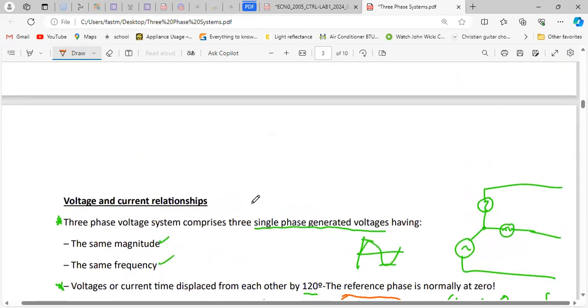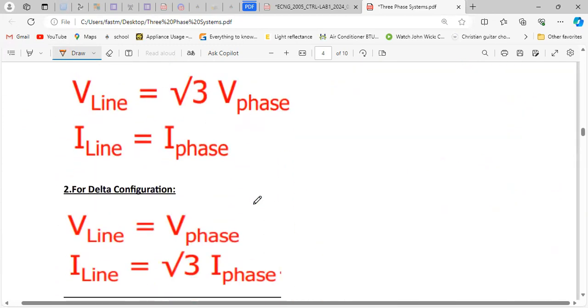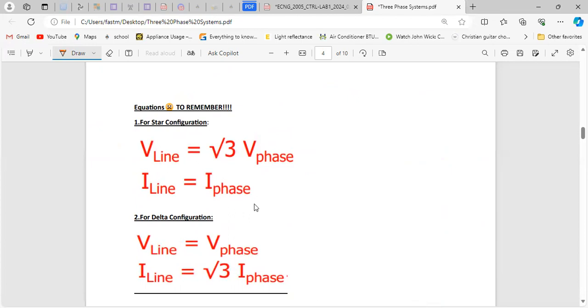That is the foundation. So again, the actual configuration, right? So the angles, so the equations, right? The equations are specific to what configuration you're in. So once you know what configuration you're in, the equations are different. Yeah. So if you're in a star configuration, right? If I draw up a star, remember the stars, you want it to look like a star, right? That's probably the easiest one to see, right? So these are your three supplies, right? So this is your neutral. Yeah, neutral, so you're running a neutral to it, right? So you run it like that.